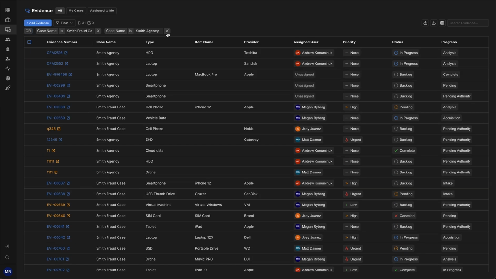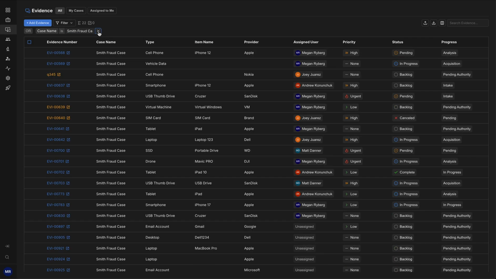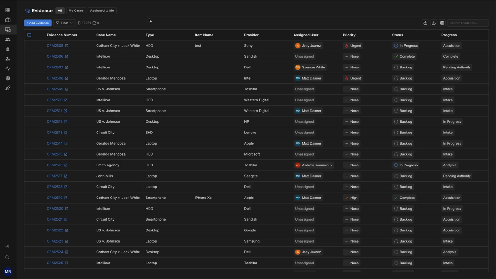All of this is persistent again as well. If I navigate away, it's going to remember the or and it's going to remember these filters. So just remember to clear them when you're done looking at that data set. Change this back to and as well. That's usually the one we're going to be using.